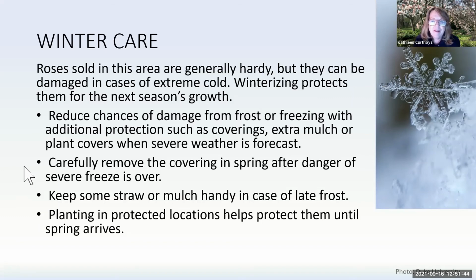Be careful to remove the covering in spring after the danger of severe freeze is over, so you might not damage or affect any tender new shoots that are coming up. You might want to keep some straw or mulch material handy to cover plants in case of a late frost in the late winter or early spring. And another tip, if you plant them in protected locations, it can reduce the need for special winter protection and help keep your plants healthier.